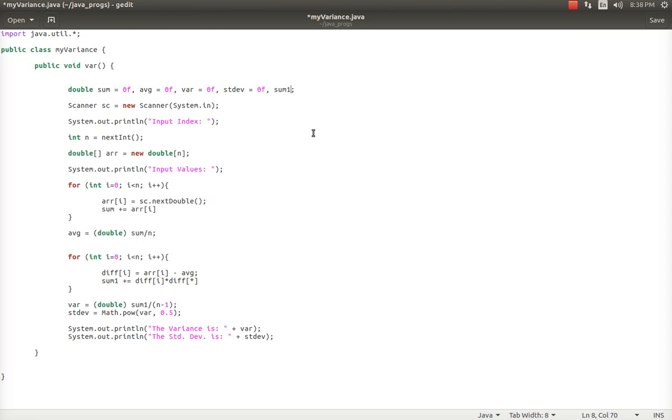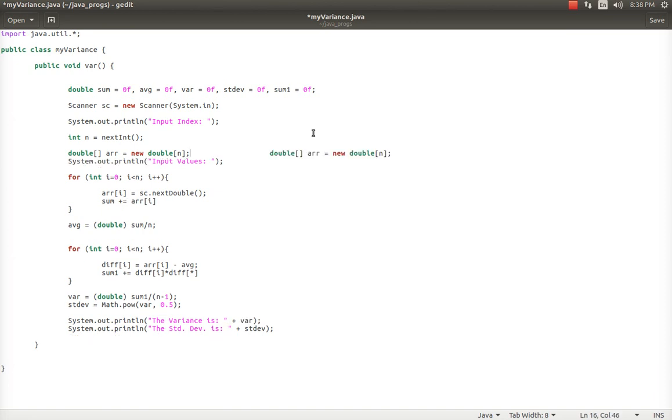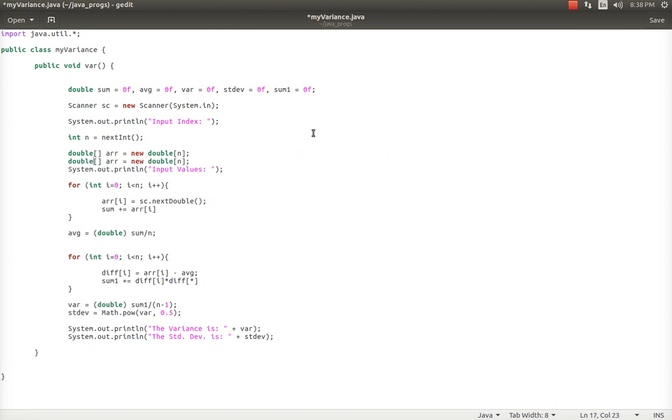Sum is equal to, it is also double, sum, average, and diff, we did not declare diff here. So we did not declare the array diff, new. These are the arrays.